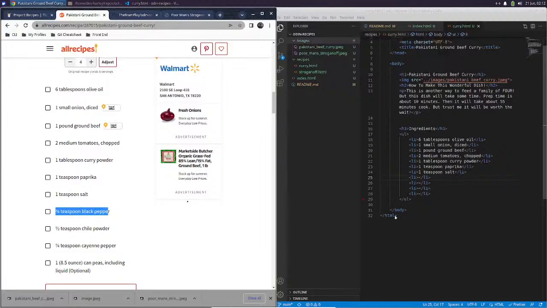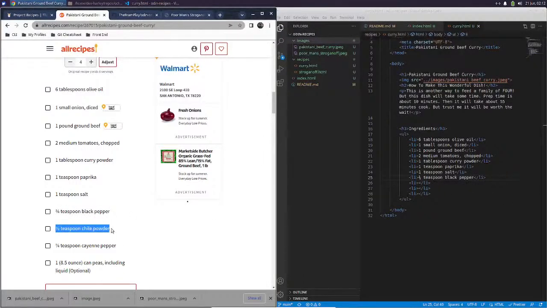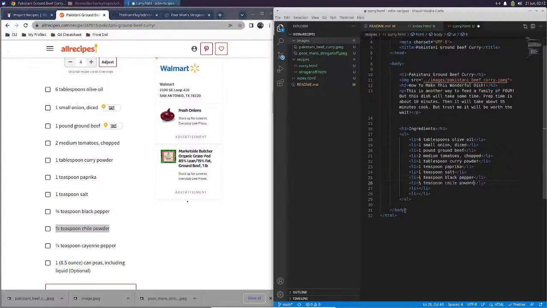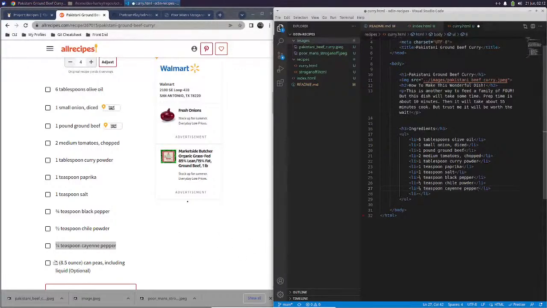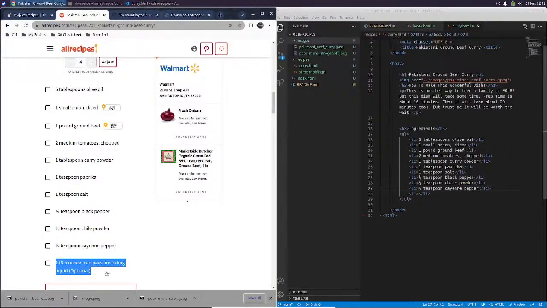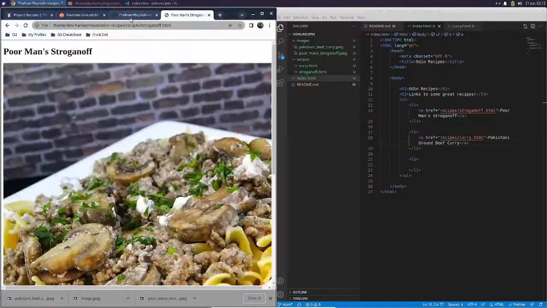Let's see. I like that. Let's see if it works, because I think these are actual symbols. So we're about to find out. So let's go.